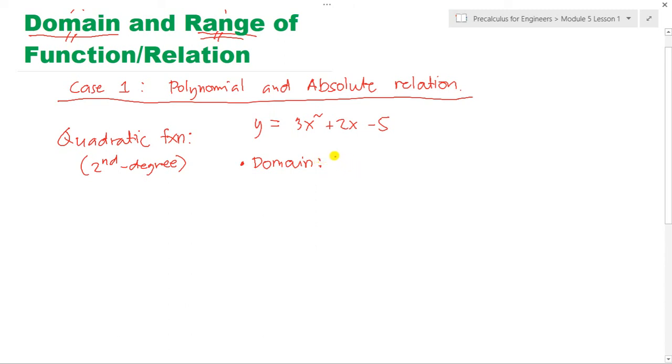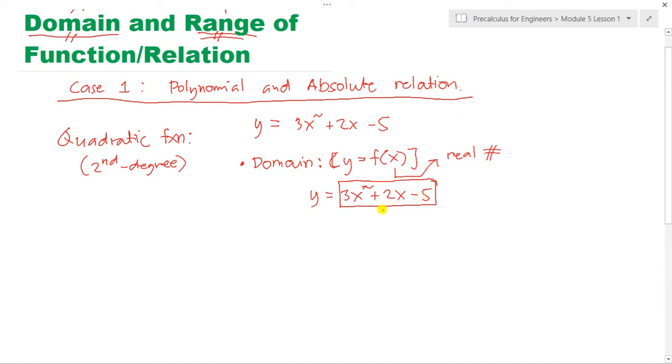So again, you need to express your function of the form y is equals to f of x such that the answer of our f of x here should be a real number. Dapat real number gihapon siya. Okay, so since our function is already transformed in this form, y is equals to 3x squared plus 2x minus 5. Again, i-transform nato siya para dali nato ma-solve ang iyahang domain. Next, you are going to look for the expression on the right side, kaning f of x.